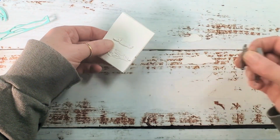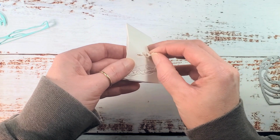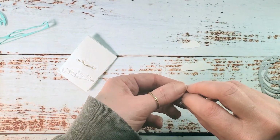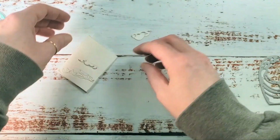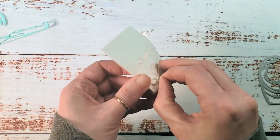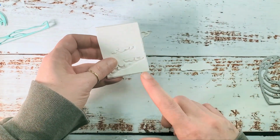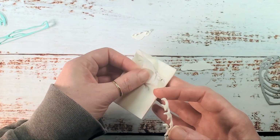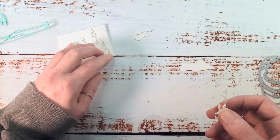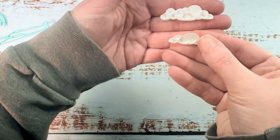Take the dies, set them aside, and then you can peel and stick the little dimensional details. Just line that up, and there's one. And I'll do this other one the same way. Now don't throw this away. This is good for another pass. You can also cut this up, put adhesive on this side, peel and stick this side, and use it just like dimensional. So use every bit of this. Don't throw any away. There's our cool 3D clouds.